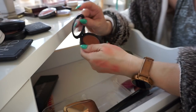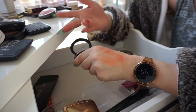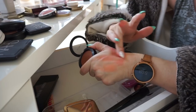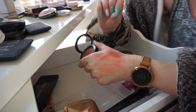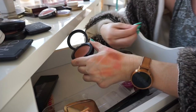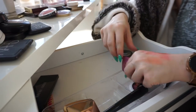Oh my God. This is MAC Sweetest Cocoa. This blush is so beautiful. When I swatch it, you're going to be like, girl, no. But it is so beautiful in like the fall time. It looks really pretty with a smoky eye too. Of course, you don't have to put it on that deep. This is one that you can kind of use as a bronzer and a blush. You can put this in your crease. It's beautiful. I love that blush. I need to use it more.